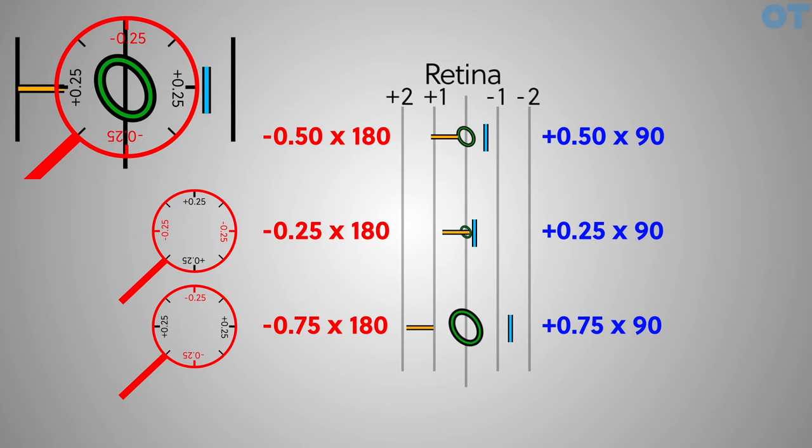If we then flip the cross-cylinder, we've got the opposite scenario where we're now applying plus 0.25 along the 180. So we've moved our minus 0.50 at 180 forwards by plus 0.25, so we've moved it more anteriorly, and we've got now a minus 0.75 at 180. And then that posterior focal line is moved even further back because now we've got that minus 0.25 running vertically, so that's moved to plus 0.75. So that's actually increased the distance between the two focal lines, which essentially made the astigmatism worse. So the patient, when shown the two options, prefers option one rather than option two.